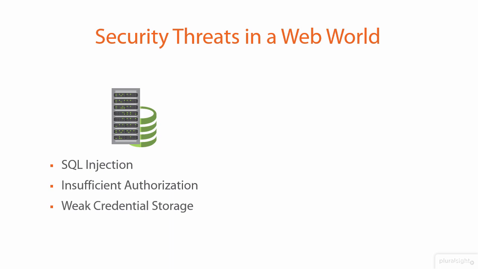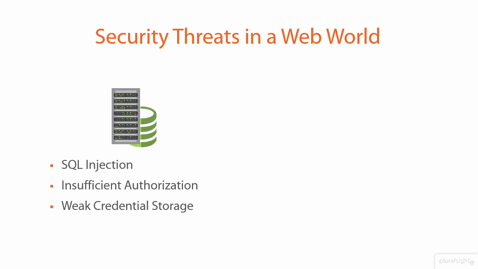Same again with weak credential storage. How you store passwords on the server is absolutely critical. Clearly, you don't want them to be in plain text. You also don't want them to be encrypted. And if that sounds odd, go and have a look at a course like the OWASP Top 10 for ASP.NET developers, and you'll see me talking a lot about password hashing. Now all of this is a server-side control. It happens in the web application. It's stored in the database.